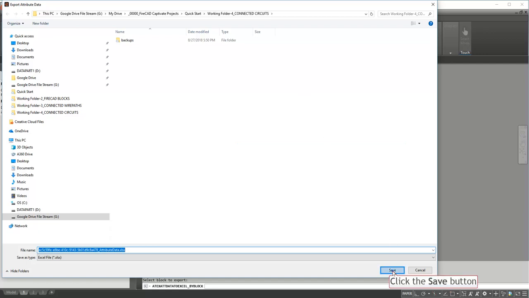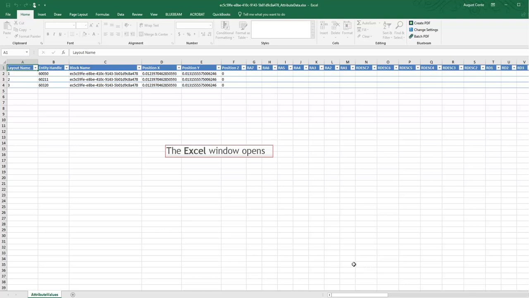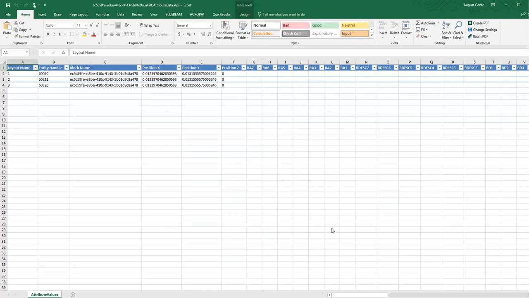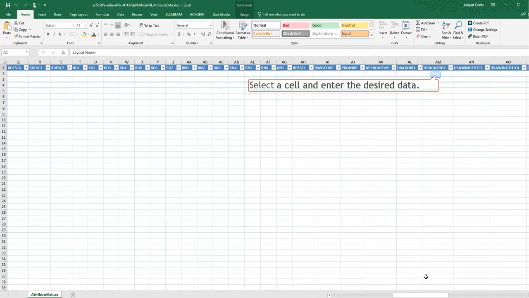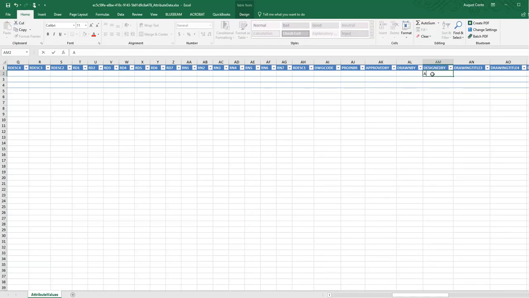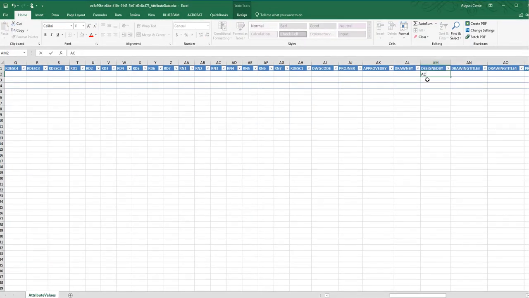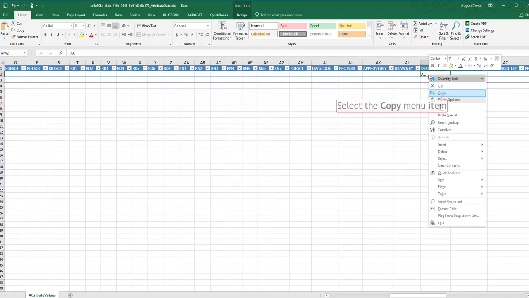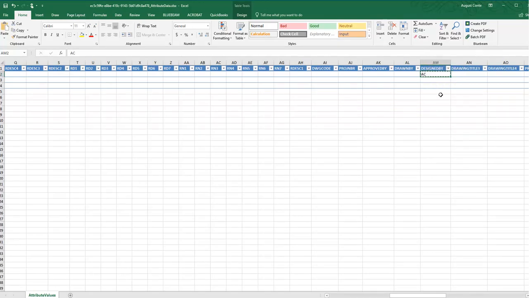Once the Excel spreadsheet automatically opens, then we go to one of the three rows representing the three layout sheets, and we indicate in each of the cells the information that we wish to present on the final title blocks.